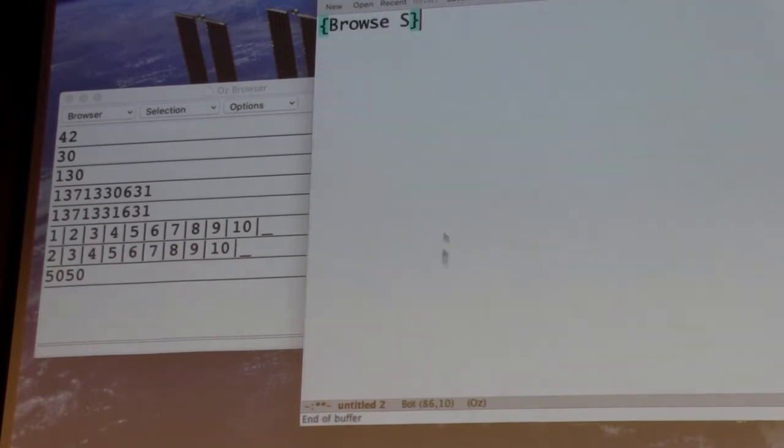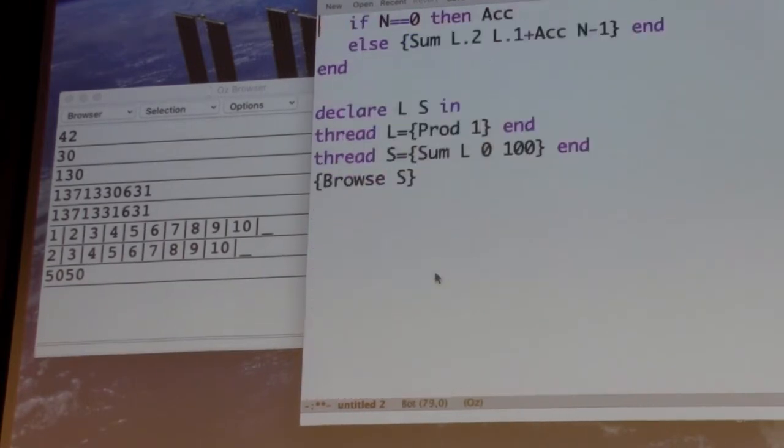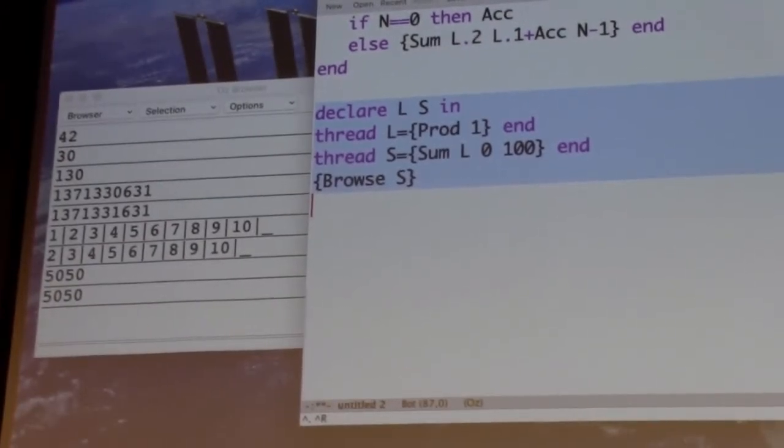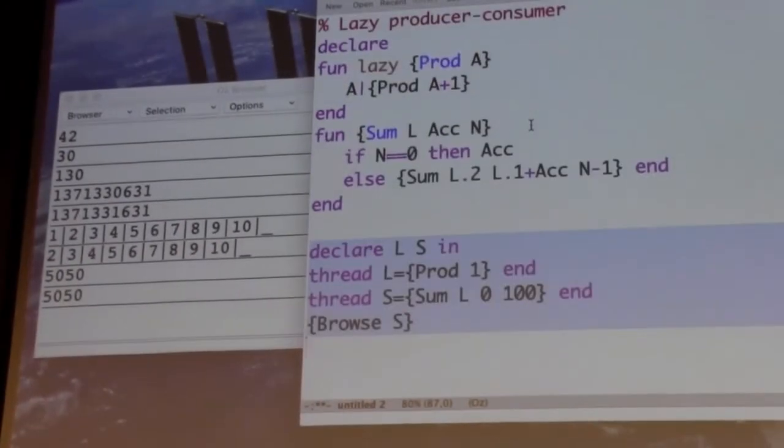Oops. So let me execute this. It's going to give the same result. It gives the same result. So the final result is the same, the two. So with the eager one, the control is at the producer, and with the lazy one, the control is at the consumer. You can see that it's interesting, huh? It's another way of writing applications, but it's very natural. There's nothing artificial, and the code is very simple.